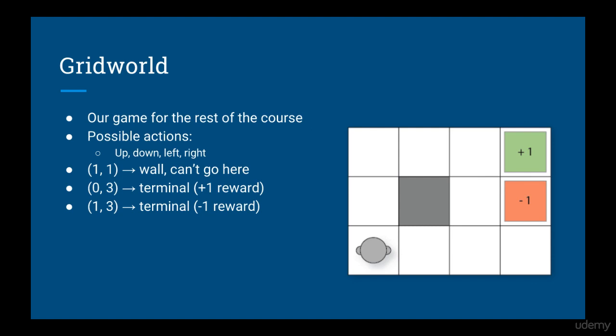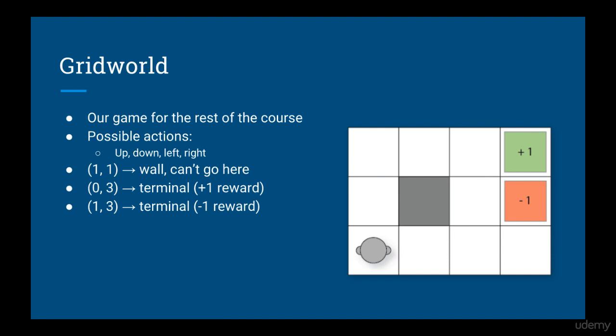In this lecture, we are going to describe the game that we are going to use for the rest of the course. In many ways, this is actually a simpler game than tic-tac-toe, but it has some properties that allow us to explore some of the more interesting features of reinforcement learning. In Gridworld, your agent is a robot, and the environment, as you would probably guess, is a grid. The agent is allowed to move in 4 directions, up, down, left, or right. That is its entire set of actions.